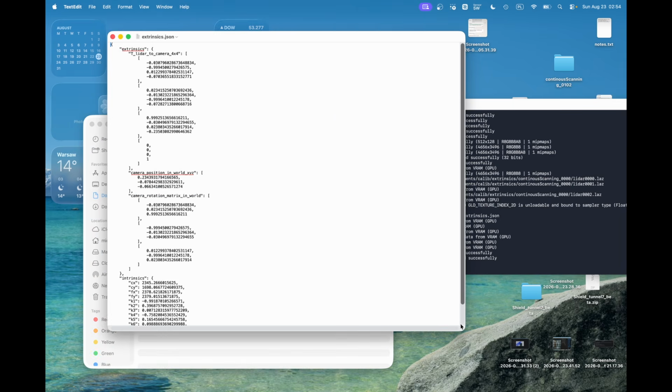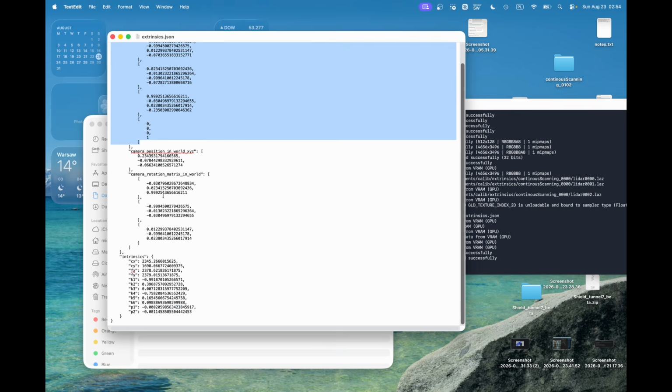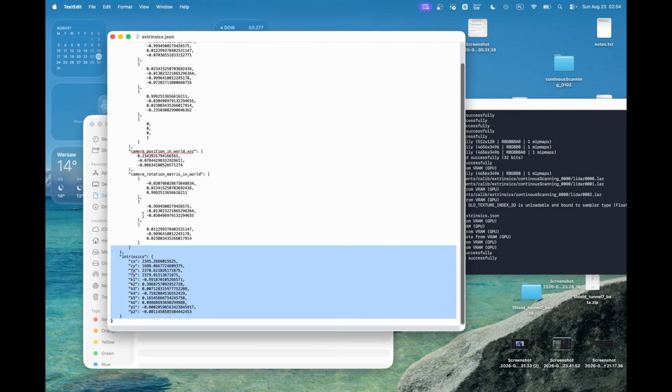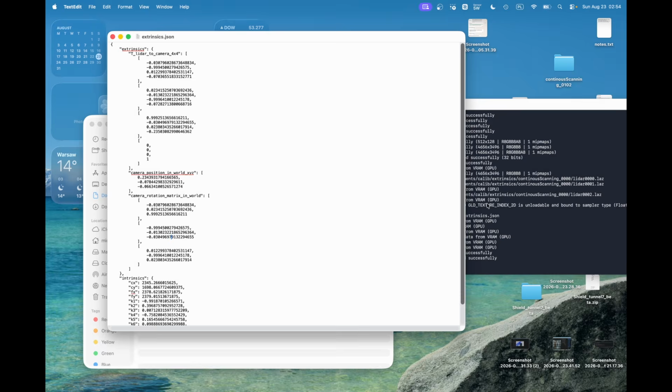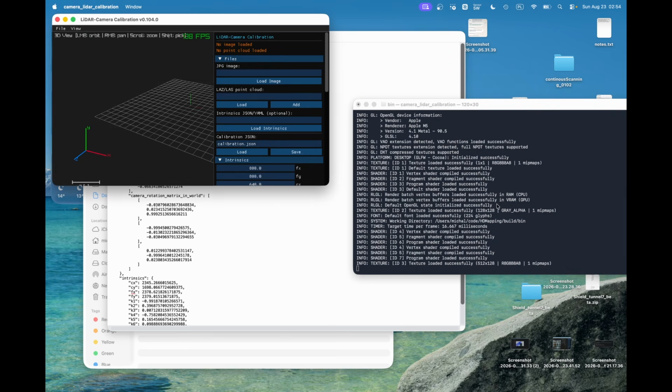So we have a 4x4 matrix with the extrinsic calibration, we have the intrinsic calibration, and it can be loaded. It also can be reloaded again.